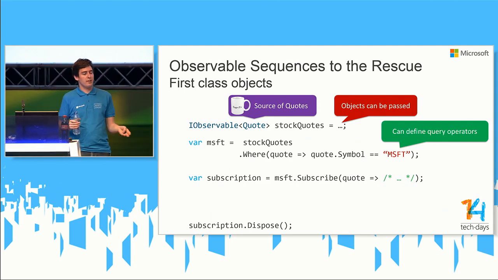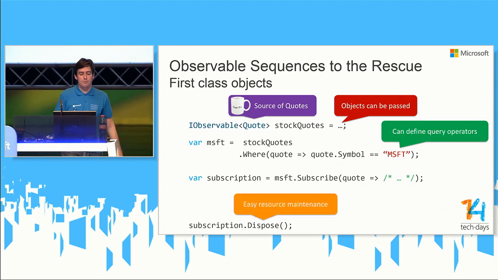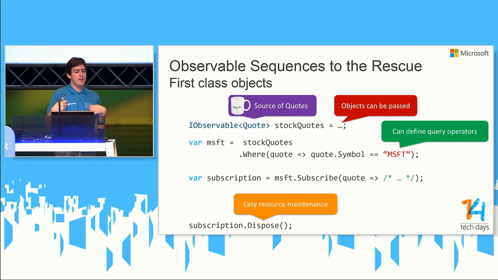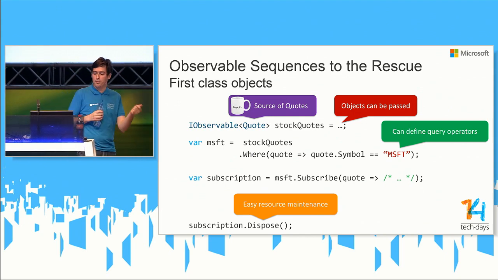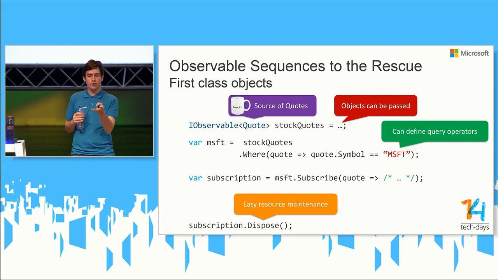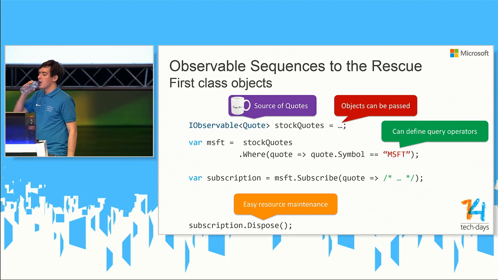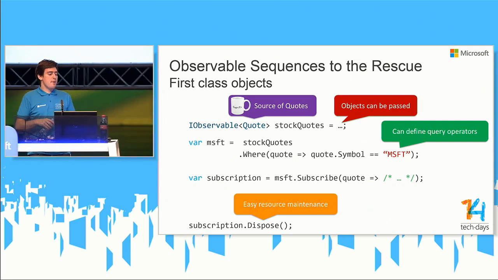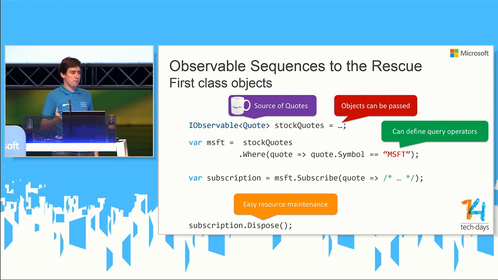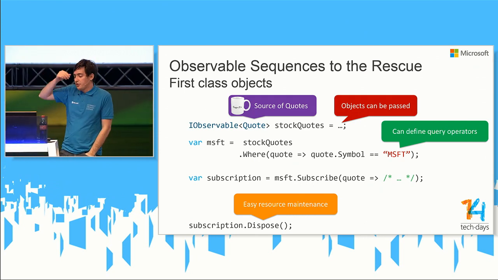Like, we can build things like a where class or a select or whatever. And finally, the way to unsubscribe is easier because you don't have to remember what you gave in the subscribe call. You don't have to remember your quote goes to something delegate that will handle the events that come out of that particular sequence. All you remember is actually the subscription disposable that will take care of getting rid of all of the logic that's sitting there.